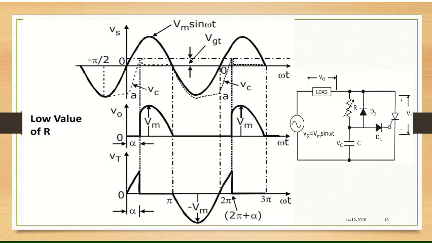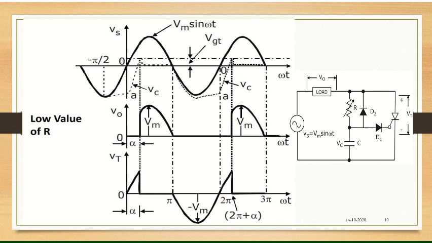Now if you observe the voltage across the load, that is what we call the average output voltage across the load, V naught. If you observe here, you have the duration of this much. So alpha has now reduced, isn't it? Which means that the triggering angle is less now. That means the SCR is getting turned on with a lower value of firing angle, or it is getting fired faster. That's the meaning.